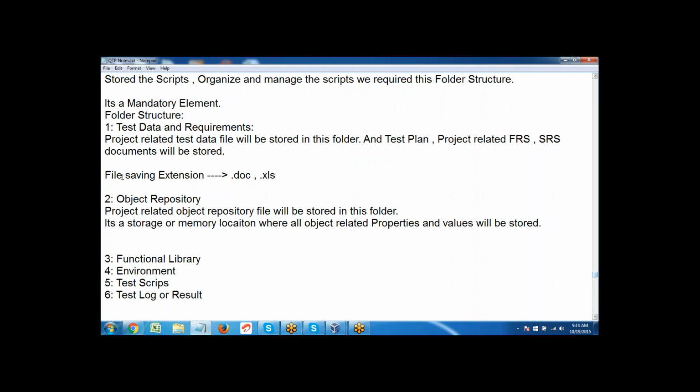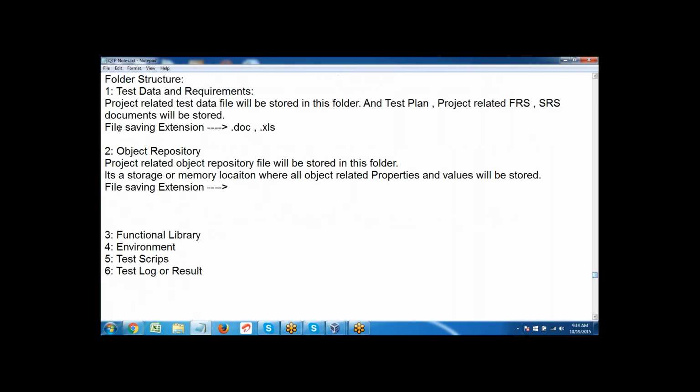So what is the file saving extension for this? Yes, sir. Make it loud, please. TSR. TSR dot TSR. Very good.